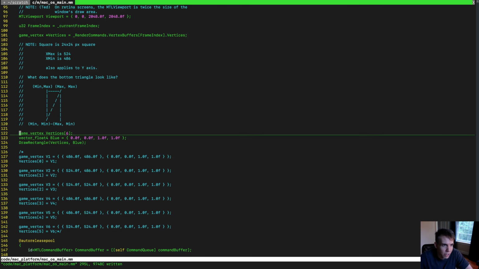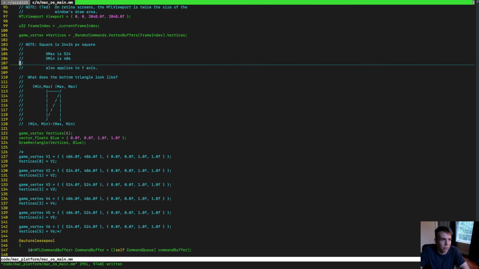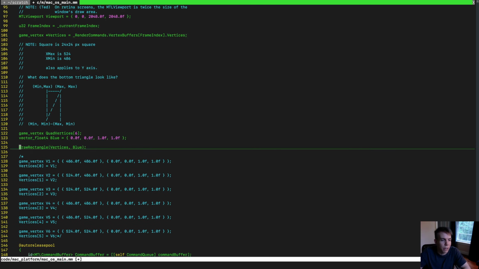copying straight into the actual vertex buffer that Metal is going to render, which is this thing. So Metal is going to render these, right? What we want to do is just have a separate thing for our quad, right? So we can pass the quad vertices in, and then we can draw this rectangle. And now, what would that do? Well, what we want to do is be able to call this multiple times and draw multiple rectangles in multiple places.